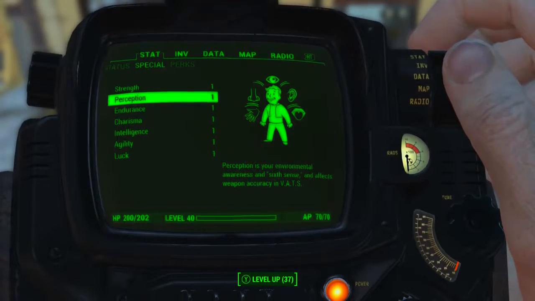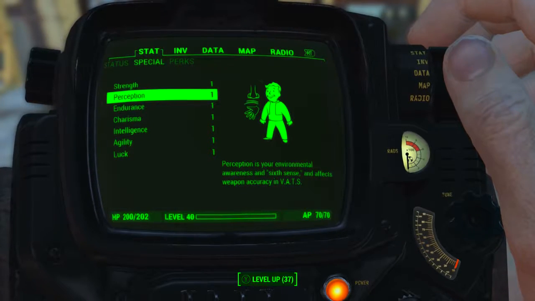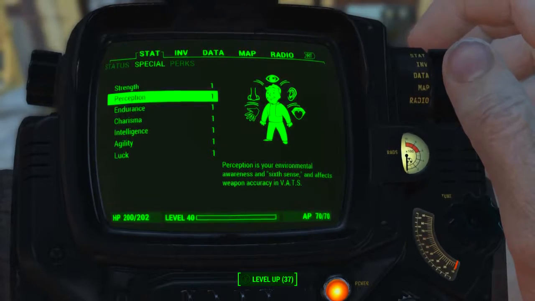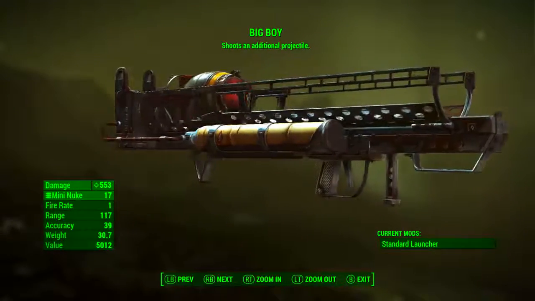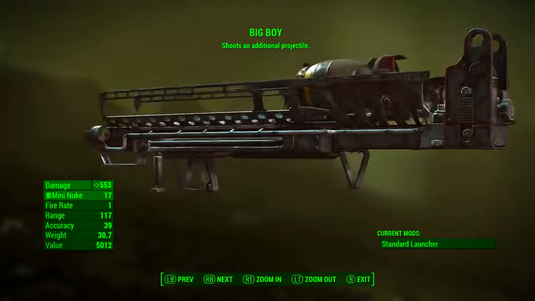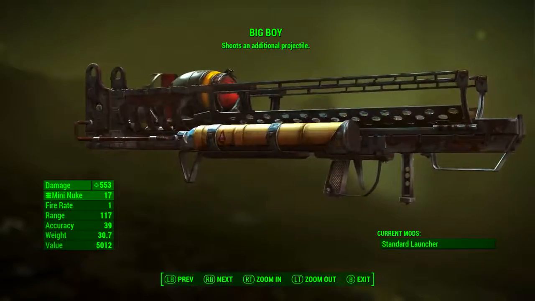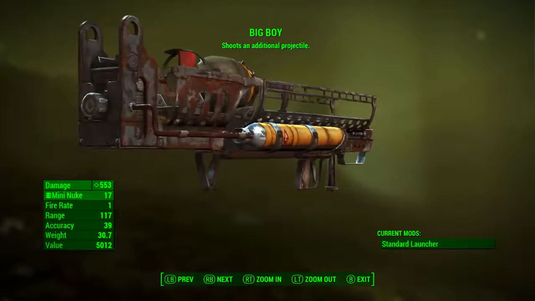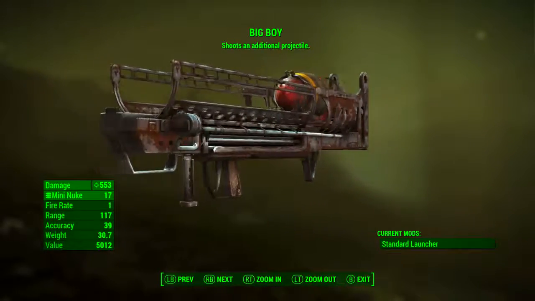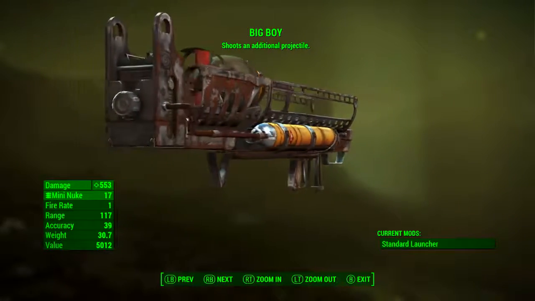As always, before looking at Big Boy's base stats, I have reduced all of my character's SPECIAL attribute stats to 1. I have no perk, bobblehead, or magazine effects applied. This will give us the absolute minimum base stats of Big Boy. So first off, Big Boy completely unmodded has a base ballistic damage of 553. The ammunition used is the mini nuke. It has a fire rate of 1. Its range is 117. Accuracy is 39. Its weight is 30.7, and its value is 5012. And as we can see at the top in the middle, Big Boy shoots an additional projectile.